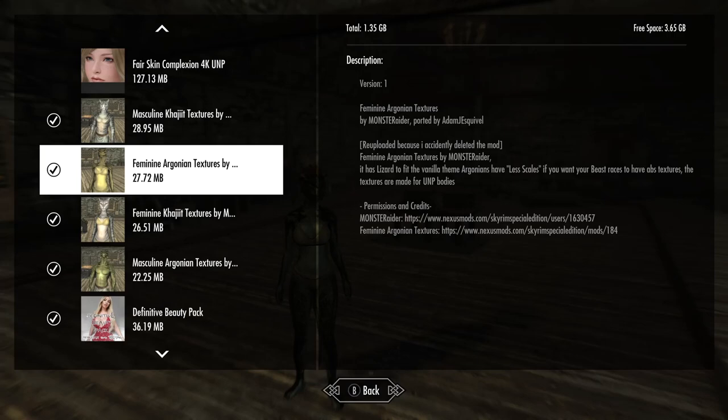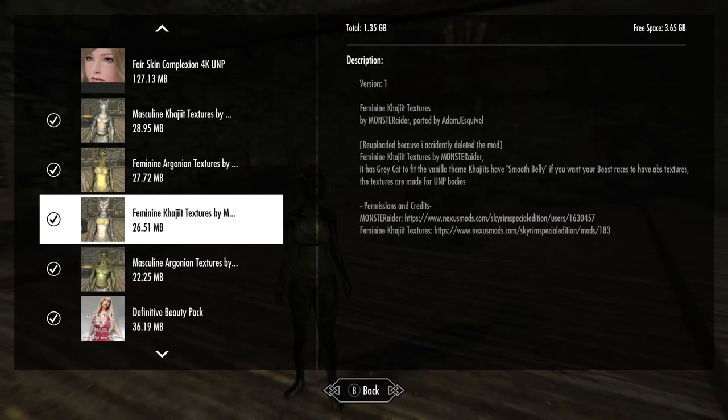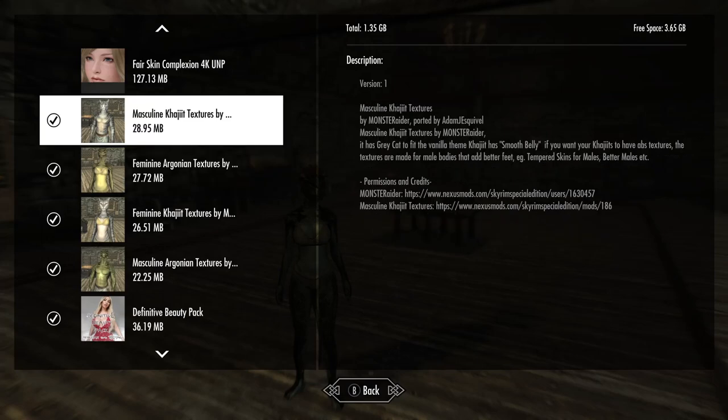Your mileage may vary depending on what you like, and if you're using a lot of other mods, you could hit a conflict that I didn't hit. So just be aware of that, all right? Okay, so this has been basically MONSTERaider textures for the Khajiit and the Argonian, and these were ported by Adam J. Esquivel. So overall, I say they look good. They seem to do their job, okay? So it depends on what you like. Maybe give it a whirl if you want to.